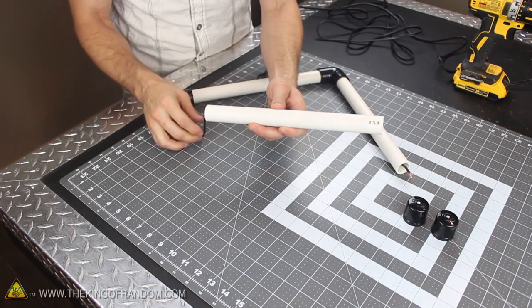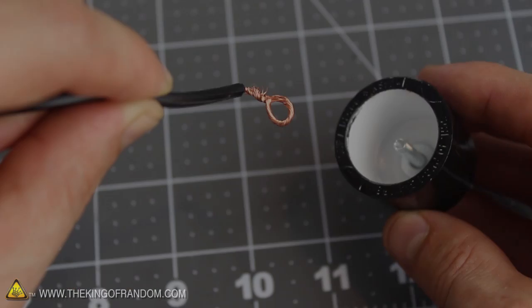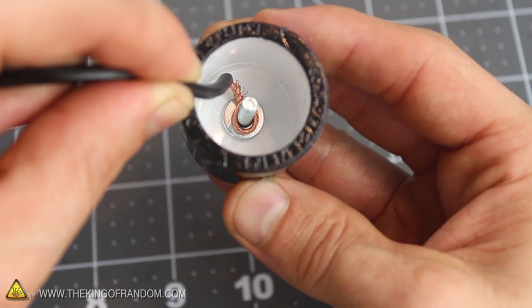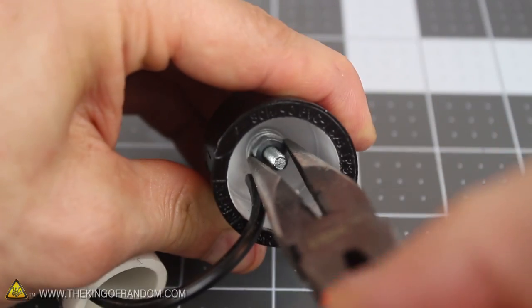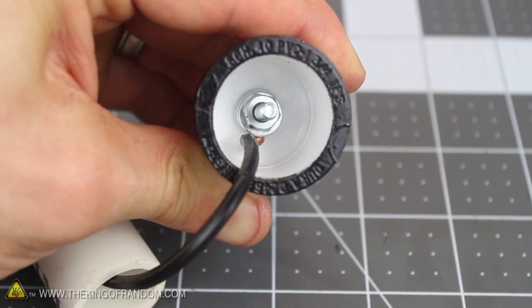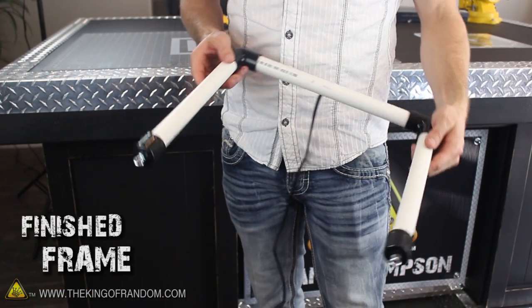All that's left to do now is push the individual wires through the 2 remaining tubes and secure them to the end caps. Add a washer to the bolt inside the cap, then slip the wire loop over the end of the bolt and push it down to the bottom. Add one more washer and a hex nut, then use something like a pair of needle nose pliers to help tighten the whole assembly together. Now simply push the end caps on the tubes as tightly as you can, and just like that, the frame for your wire saw is finished.